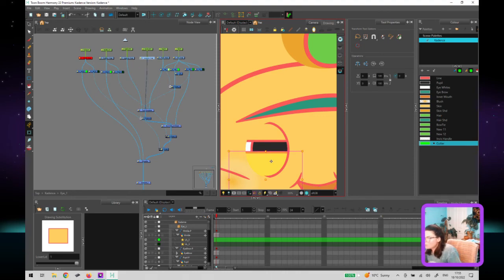But let's see, what do we want? What do we want that to look like? So we could try, and this is a bit of an advanced technique, to be honest. This is something that I didn't foresee. So let's think about it now. I like that the eye line is showing where the pupil is, and I like that it's not showing when the eye white's there. So let's see if we can bring the pupil.